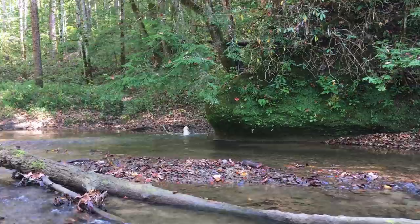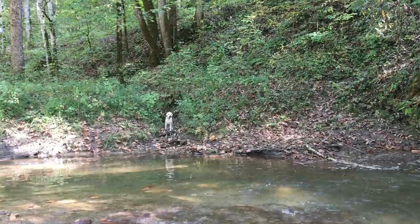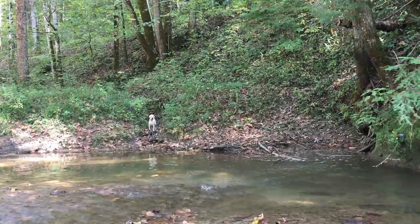Holmes has went a little too far. He lost me. He got confused. I'm behind one rock, and he went over and thought I was behind the other. The crew has panicked because Holmes started running off, and they were afraid they were never going to get him back. So I'm going to give Holmes just a little bit of encouragement.